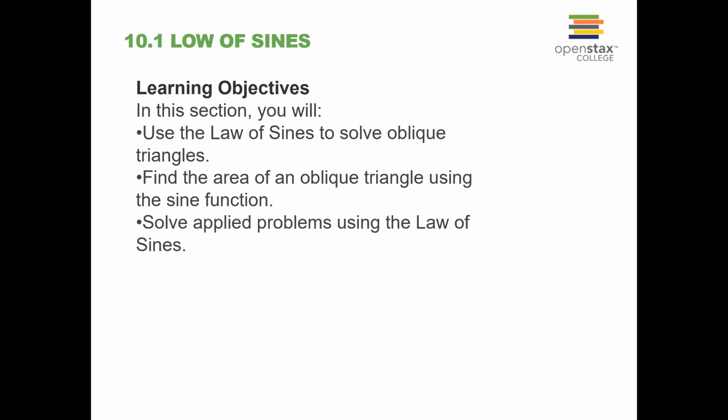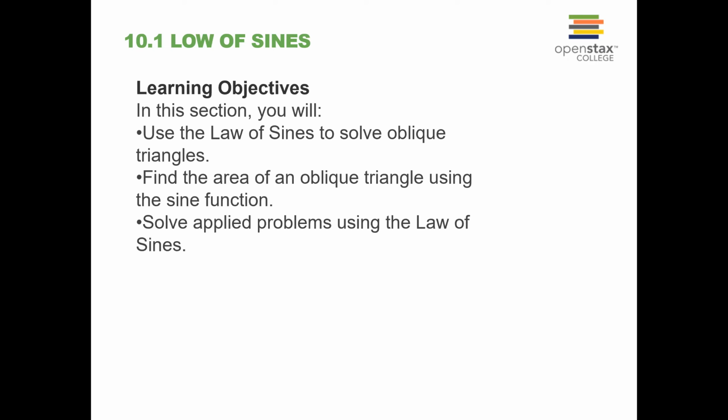Welcome back. With this video, we're gonna open our new chapter, chapter 10, and we're gonna focus on law of sines in this first section. So far, we focused on the right triangles. I will remind you that a right triangle is a triangle in which one angle is a 90-degree angle. But we know right triangles don't cover all of the situations that come up. So we need to learn how to work with other triangles.